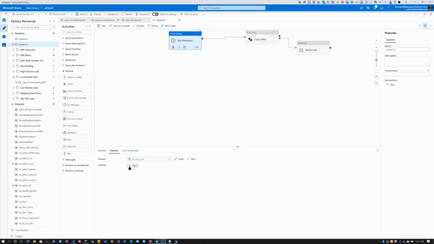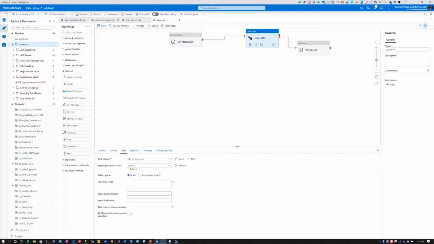And then notice here I got a field list, so I can pass in column count, I can get the structure, or if it exists, right? And so when this get metadata activity runs, if the thing doesn't exist, it'll fail, and then I can do some activity there. Now, one thing you'll notice about this copy activity is there's no post copy script, right? So if I want to do something afterwards, I've got to drag a SQL source to it, okay?